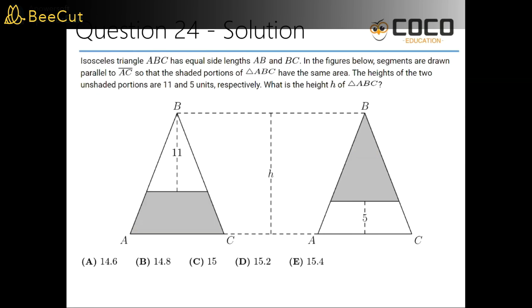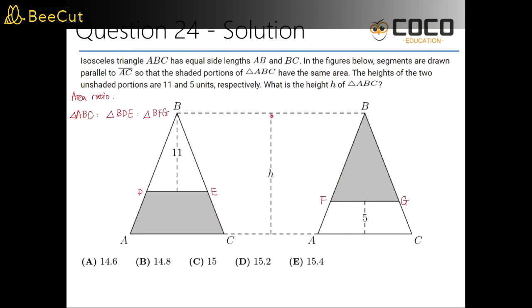So question 24. Let's label this point. So we can write them with D, E, and F, G. So let's compare the area ratio. Now, the area ratio equals the square of the side ratio. So we compare the triangle ABC to the triangle BDE to the triangle BFG. These triangles, they are all similar to each other.